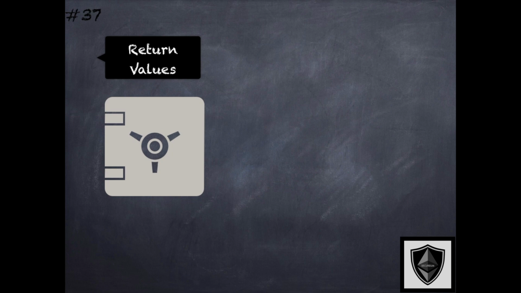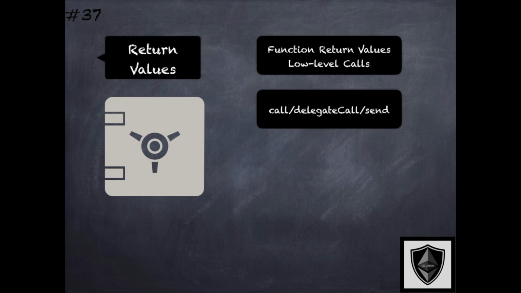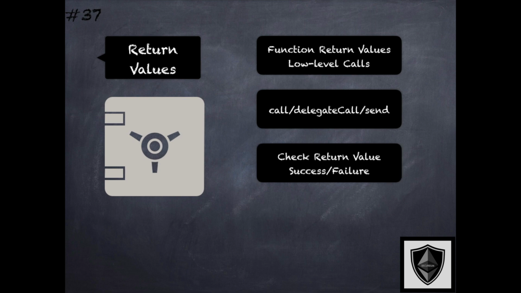Checking the return values of functions at call sites is a classic software engineering best practice that's been recommended over several decades. In the case of Solidity, this specifically applies to return values of function calls made using the low-level call primitives. These are the call, delegatecall, and send primitives that do not revert under exceptional behavior, but instead return success or failure as a return value.